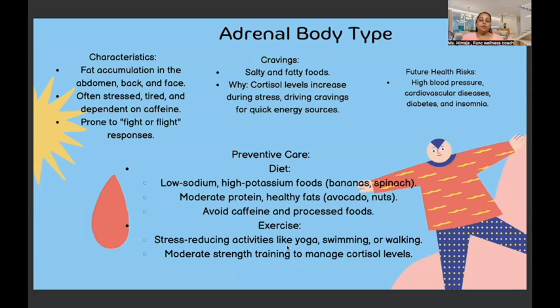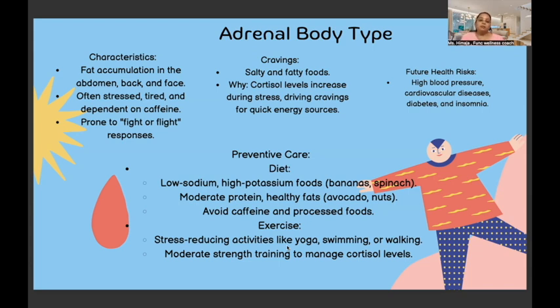There are so many autoimmunity conditions like psoriasis, rheumatoid arthritis, scalp psoriasis, and so many other skin allergies. So they may be affected with one or another. And next, cravings. They will have salty and fatty food cravings. Why do they have this? Because cortisol levels increase whenever they face more stressful conditions. And why do they need it? Because cortisol is a stress hormone, right? So the body wants to protect itself from the stress.